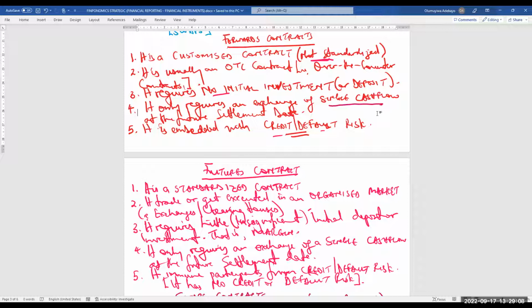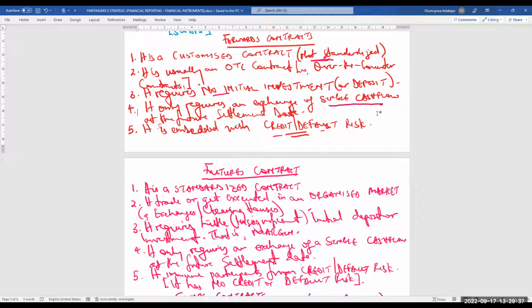At the end of the day, I put another 85 because I'm the losing party, and it sums back to 100. And we start to do it again up to the maturity date. And the essence of all this is to ensure that there's a protection so that the winning party does not lose, and the losing party does not default.